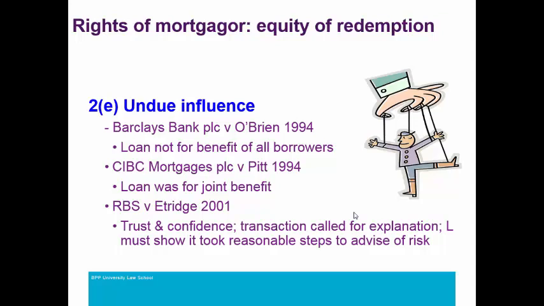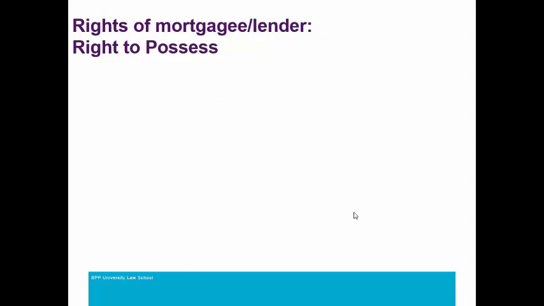So that concludes the section of the lecture where I'm talking about the protections that are afforded to borrowers. Now we're going to go on to the rights of the lender. The lender has got a few rights, but there are two main ones that we need to be talking about, and that's possession and sale.